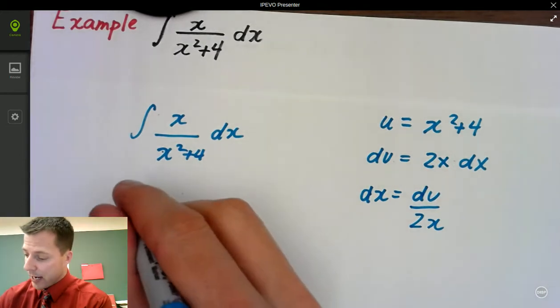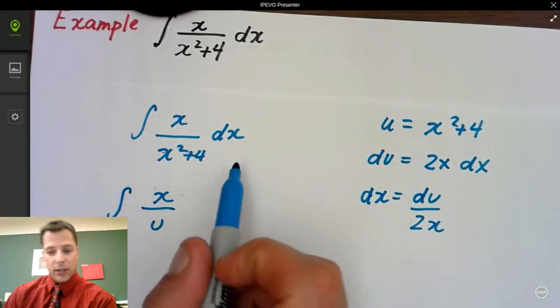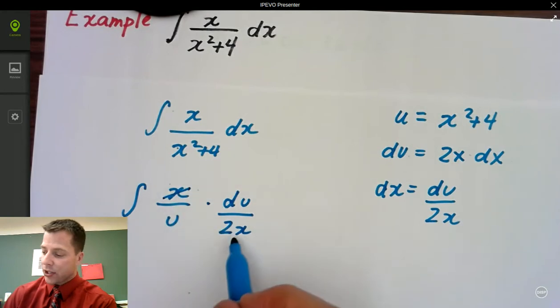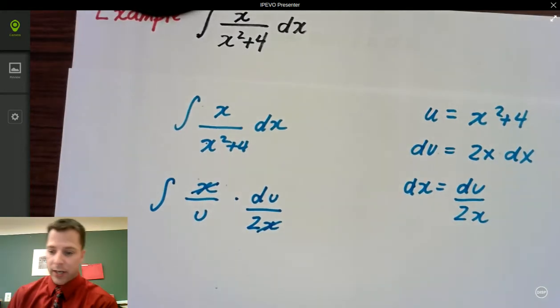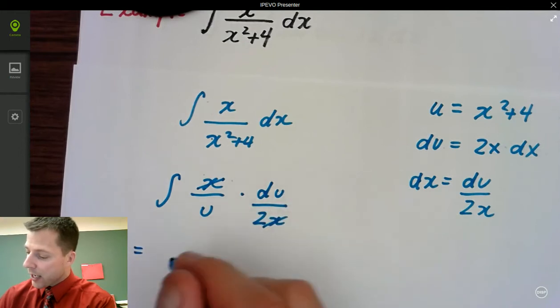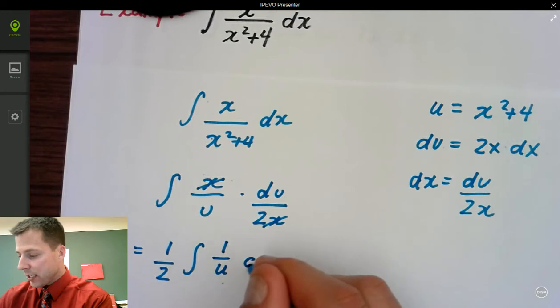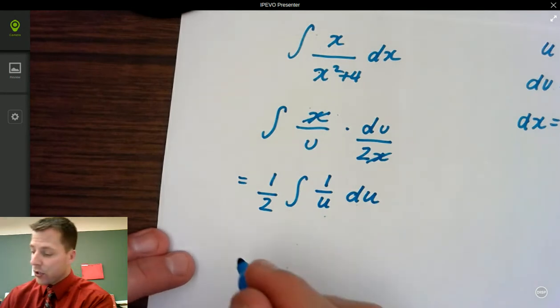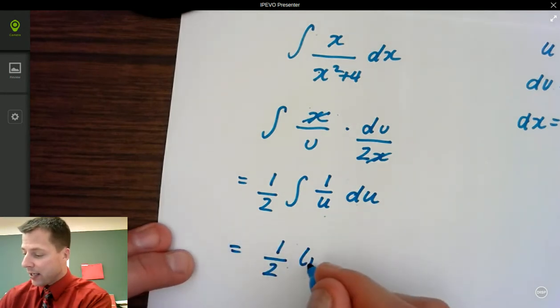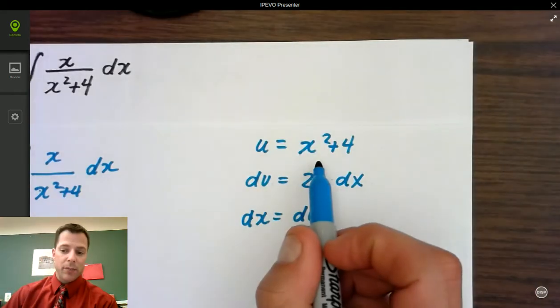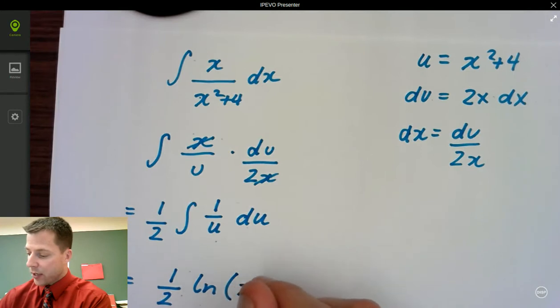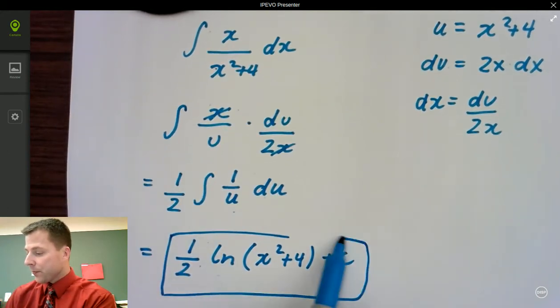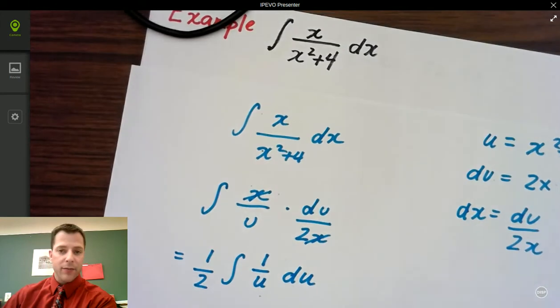Now let's go back to the integrand. So we go back and we say x over u. Can't have dx. We know that dx is du over 2x. And what's going to happen here is, look, the x's are going to go away. And that's perfect because we want our integrand, remember, in one variable. So now we're going to have 1 half and the integral of 1 over u du. Now this one's a special case. What function gives us a derivative of 1 over u? It's natural log. It's going to be natural log of ln. Now normally you need absolute value, but x squared plus 4 is always positive. So it's just ln of x squared plus 4 plus c. And there is our integral, our original function.